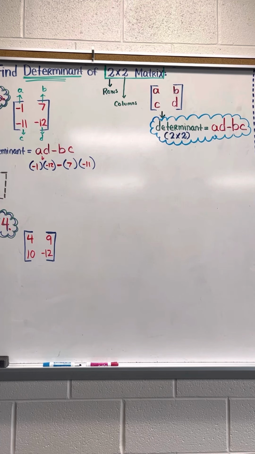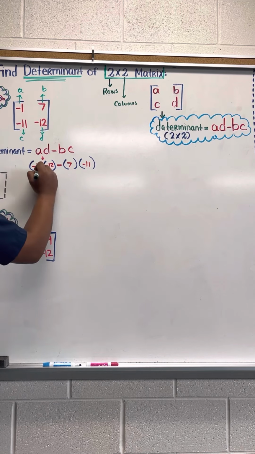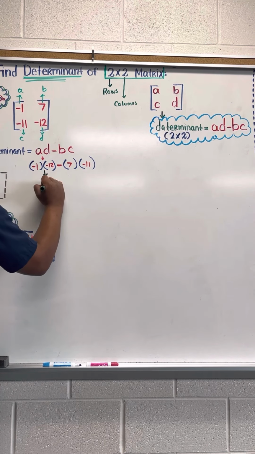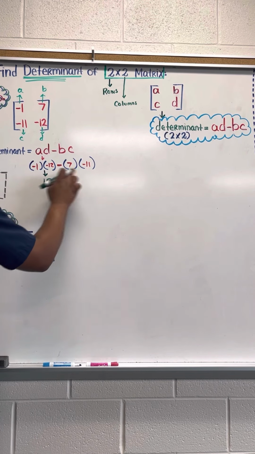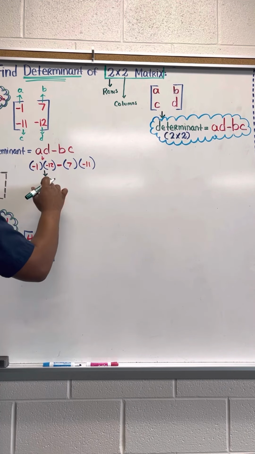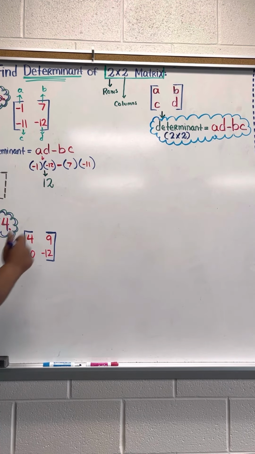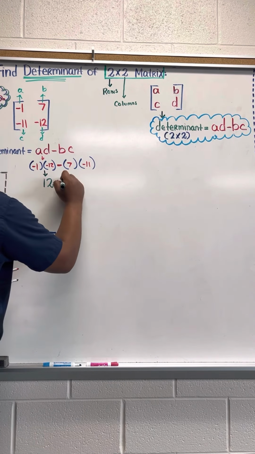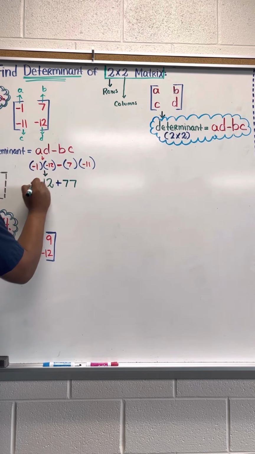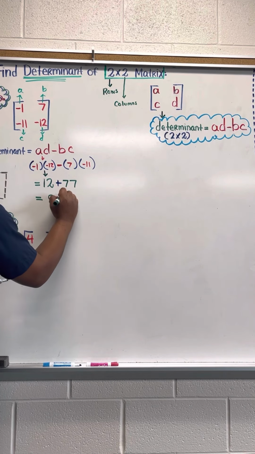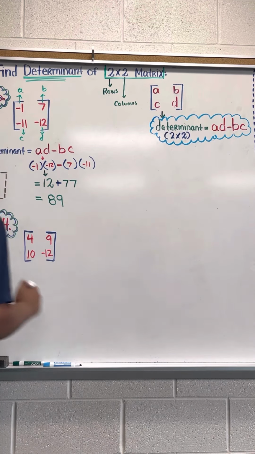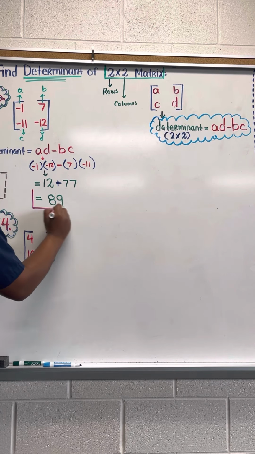Okay, so all we're gonna do is just multiply and subtract. That's it. So let's go ahead and do that. -1 times -12 is a +12. Okay, 7 times a -11 is a -77, but there's a negative sign here too. So a negative and a negative is a positive. So it will be a +77. And then all we have to do, ladies and gentlemen, is just add 12 to 77, which will be 89. So that is the determinant of the first 2x2 matrix.